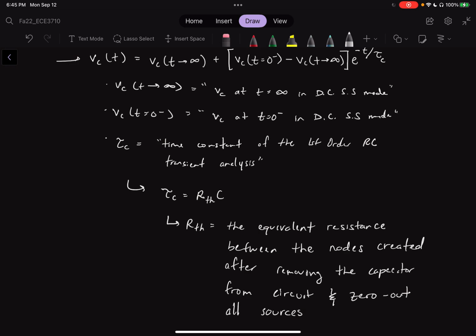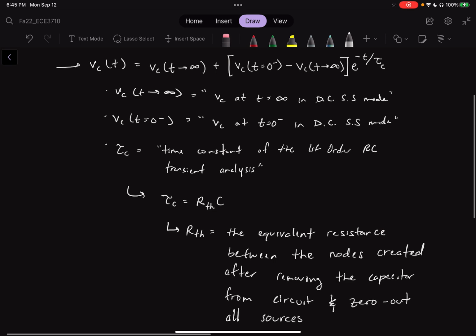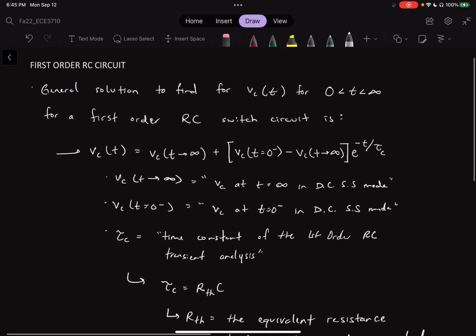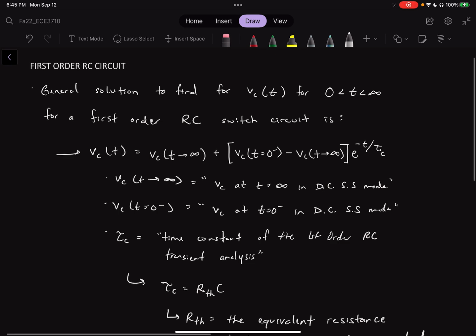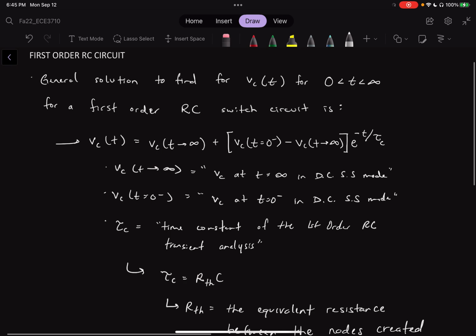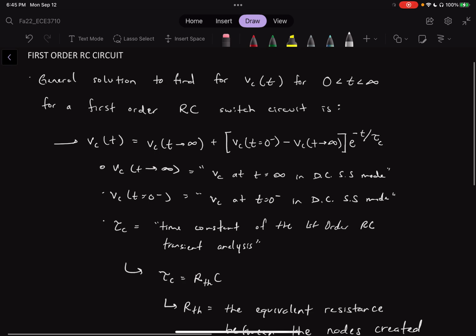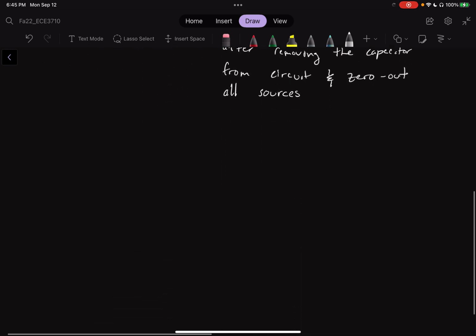What's a great way to familiarize and get a hold of this general formula, which I'm not going to derive in this video? You can learn about it on YouTube on someone else's video. It requires differential equations. I'm not doing it. But how can we get a hold of these three values, four if you consider R Thevenin, that are necessary in order to get down to this function? Let's do a practice problem.